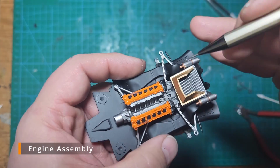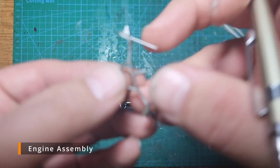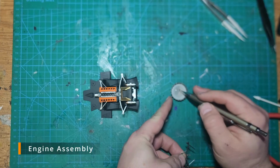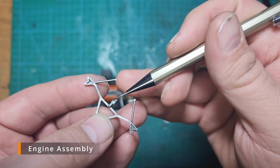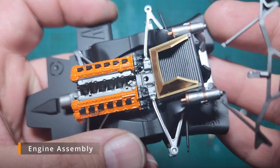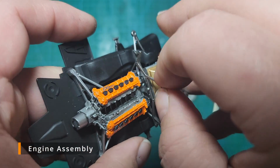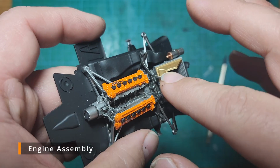We have another set of suspension arms to place. There is a large locating pin on this one, and it is D-shaped, so it will only go into the hole in one direction. Carefully slide the arms around the engine, careful not to break them, and then drop the pin into the hole.